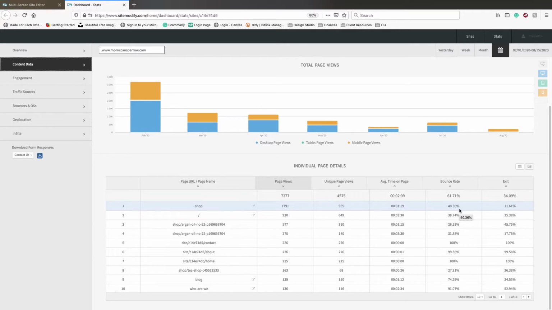I just realized I want to go up here. Right before we get to the top 10, we have these numbers. The 7,200 is the total number of visitors based on the date range. So since the website launched to today, there have been about 7,200 people. And out of those 7,200 people, about 4,500 of them were unique. And the average time based on everyone who's ever visited this website was about 2 minutes.